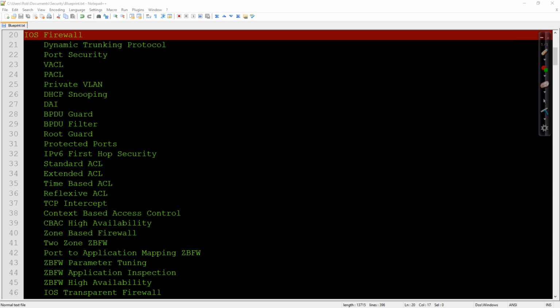But typically speaking, port security is not going to be placed on an interface where there's going to be lots and lots of source MAC addresses. Another example of this type of port would be a switch port that connects down to an ESXi server, where there's the potential of lots and lots of source MAC addresses being generated by the ESXi server with the amount of VMs that are created.